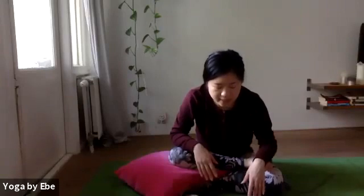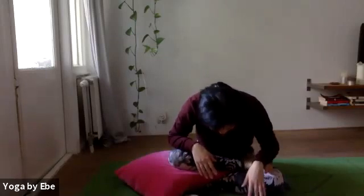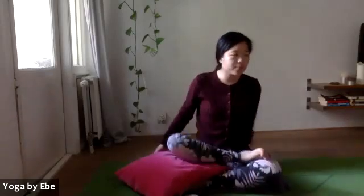And out for the last breath. Try to come forward a tiny bit more. Lengthen the lower back, opening up the hips. In. And out. Slowly walk yourself up.